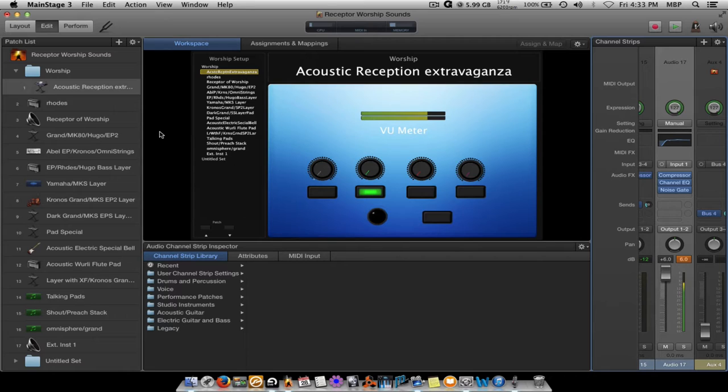This is John Price coming at you with a review of the Muse Research Receptor. As you can see, I'm going through MainStage. This is part three or four, I'm not sure exactly because I've recorded a couple. But right now, I just wanted to go through some of the options that we have inside of the computer.